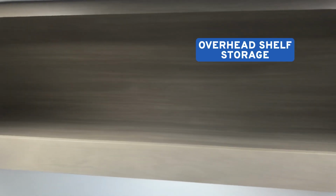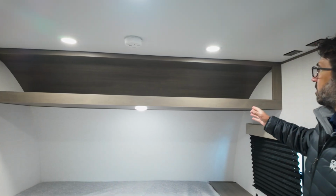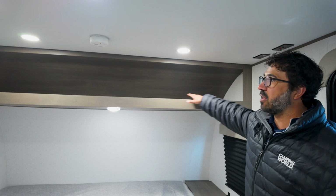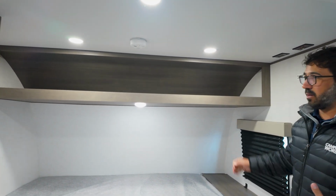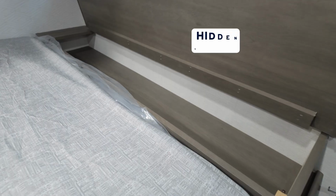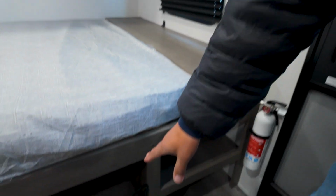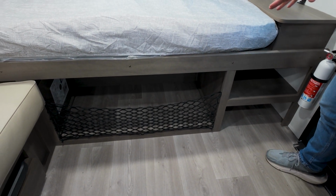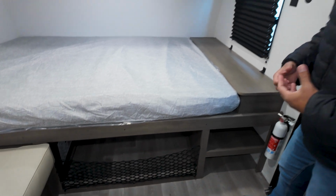And then what they've done for storage in the bedroom area up front here is a little interesting. A lot of times this floor plan will have a wardrobe. But instead, they just went with a shelf all the way across the top. I personally would rather have a wardrobe just because I do want to have some space to hang up clothes. But what they did instead is they give you this headboard / foot locker, depending on which way you're getting in bed. And then you have the storage underneath the bed. So they do have a lot of storage under there, which makes it a little bit easier to access. I like that for dirty clothes. But again, just not super great storage options for clothes.